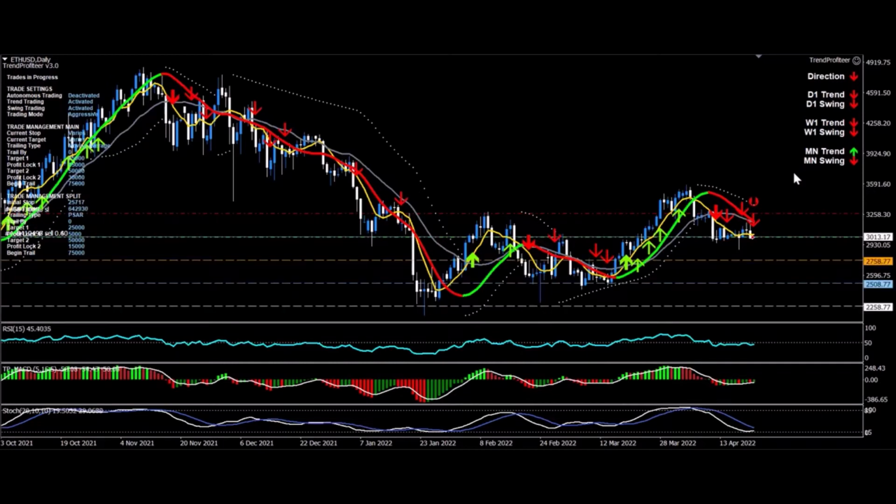My targets have been set, and it's overall a downward trend. Daily, weekly, and monthly, 5 out of 6 are pointing down. So with this price under pressure, I feel that it's a good trade to take.